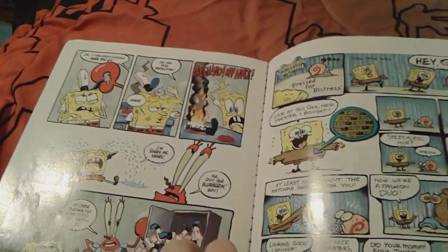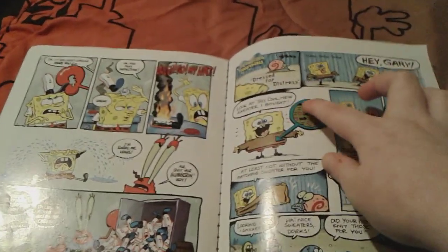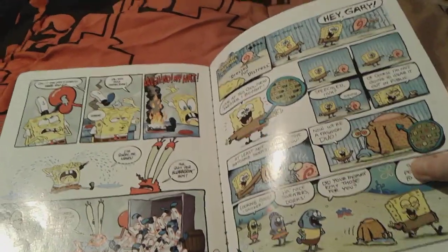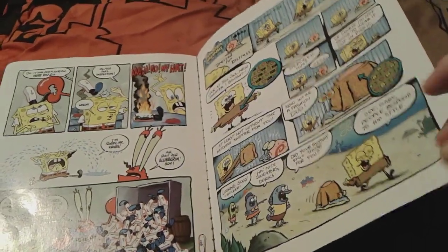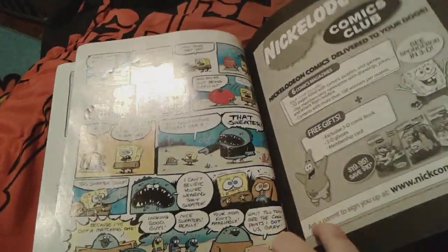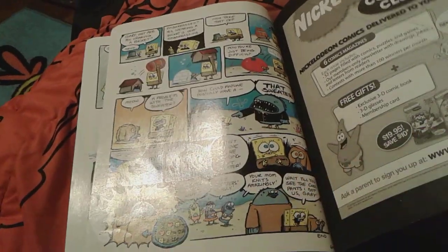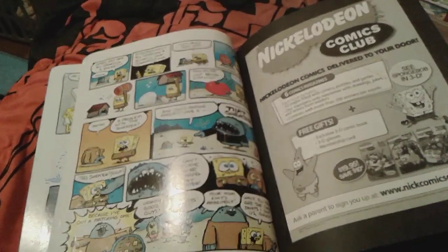So this one is called Dress for Distress. So yeah, SpongeBob has a super adorable little sweater that says I Heart Gary. I think that is so adorable. And SpongeBob has a little sweater for Gary that says I Love SpongeBob. So SpongeBob makes Gary wear the sweater, and they go out together, and people are like, wow, what a nice sweater, dorks. They say it sarcastically because they think the sweaters look stupid. And then that big huge blue fish has a sweater that says I Love SpongeBob and Gary. And SpongeBob has matching pants with those, I guess. I think that's really funny.